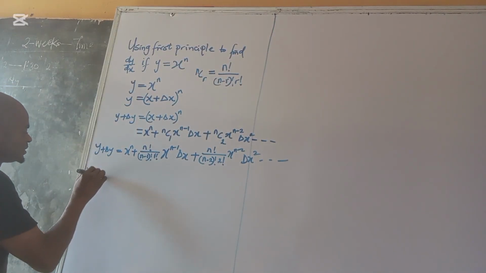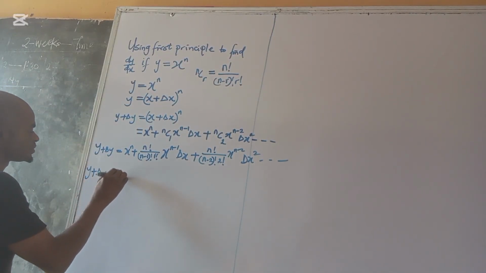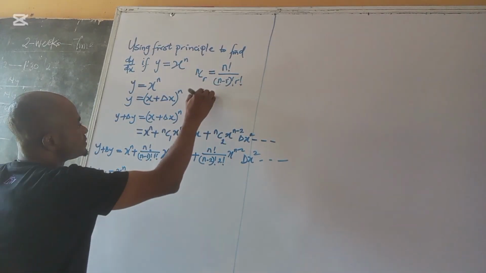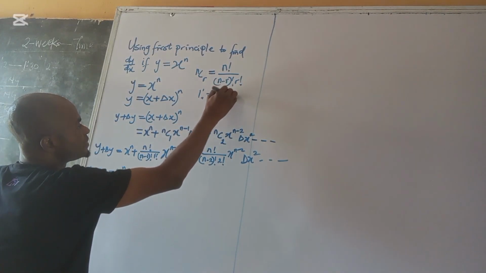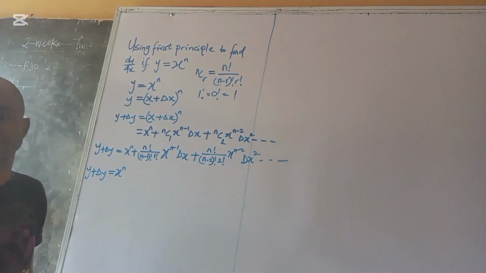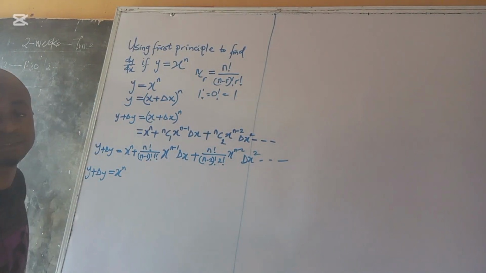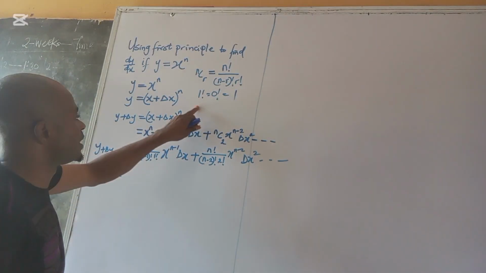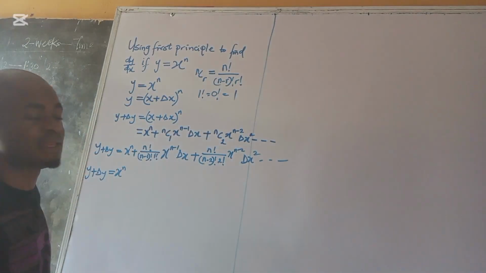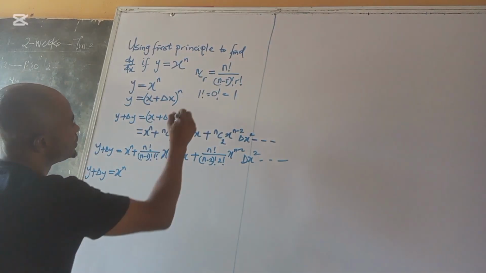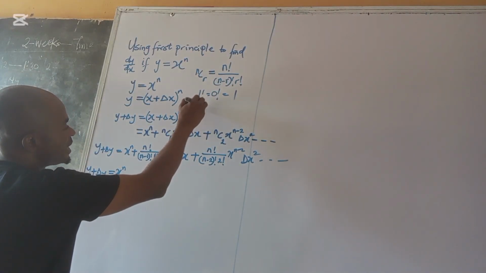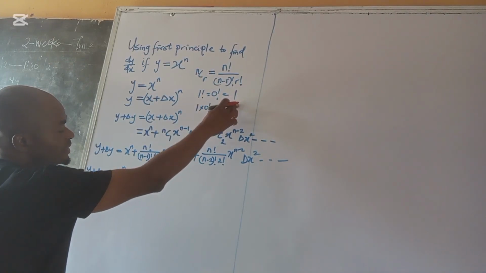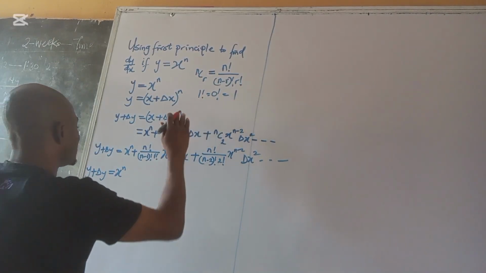Do not forget that 1 factorial is equal to 0 factorial, everything equal to what? 1. That is the standard. We have 1 factorial equals 0 factorial, which means that when we take 1, we have 1 times 0 factorial, that is 1 times 1. Did you understand that? That is how we have to get that.